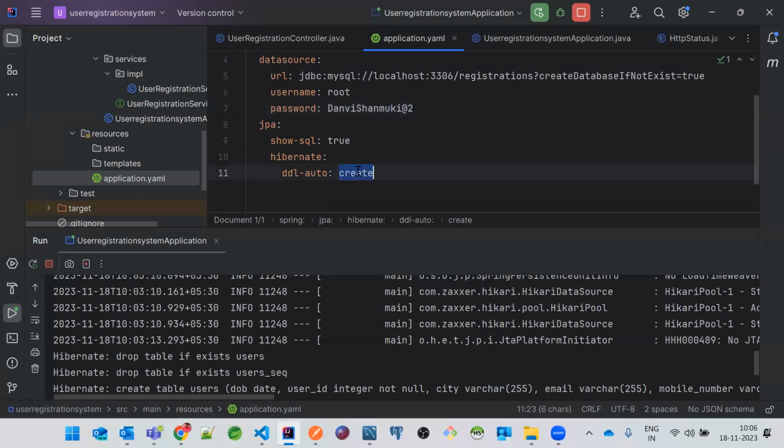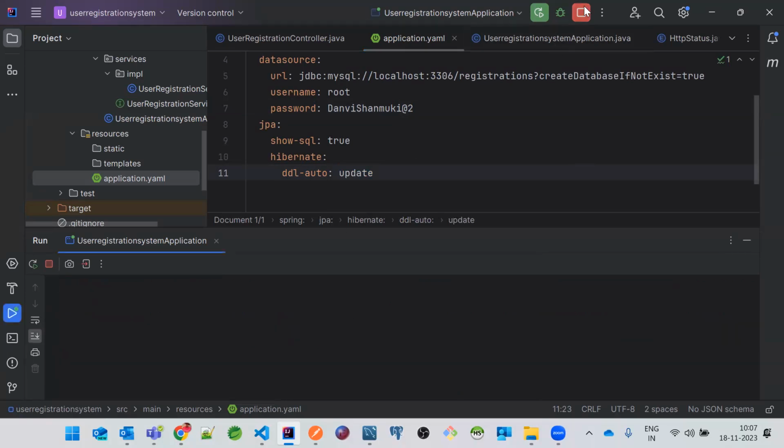So here you don't have to make it create every time, because let's say you have a database and a lot of tables. If you just use create, everything will be created from scratch. So always make sure that you keep this update property. Okay. Restart this application.